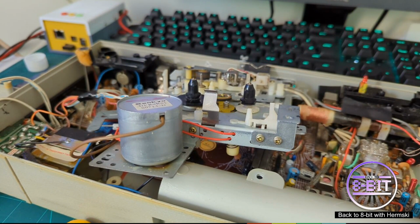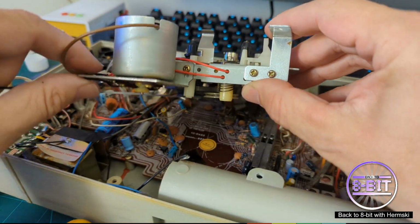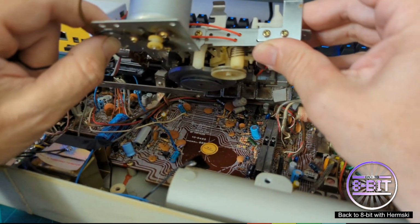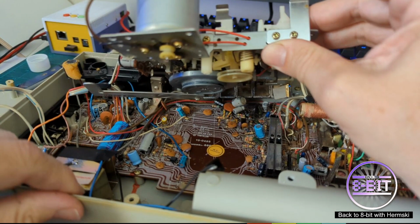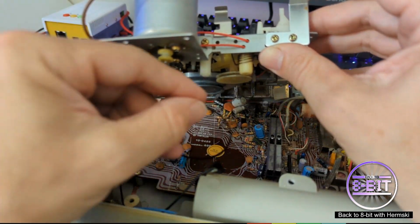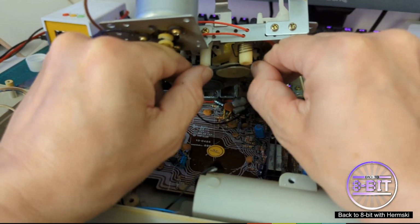Right, now it's time to replace my belt. I've got a few spare belts and I've picked out one that should be the right size. I've got to just take my time with this one in this position, as I try and balance everything at the same time.